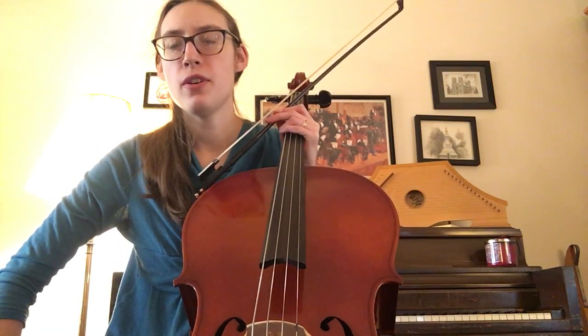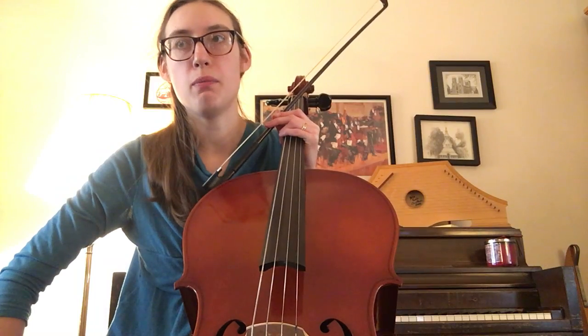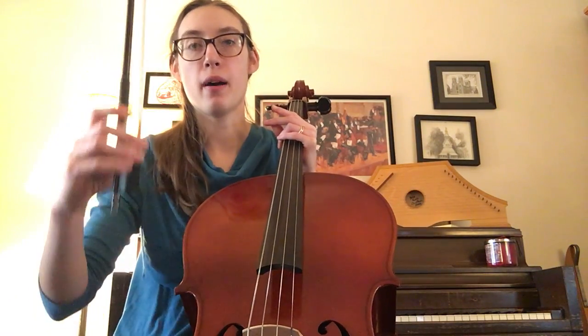Fifth grade orchestra, karate level four for the cello — this is the Trolley Song. This has some really interesting rhythms. There are a lot of eighth notes on beat four, so you play three quarter notes: down, up, down, wiggle. They just come out of nowhere, but make sure that your quarter notes don't go too fast.